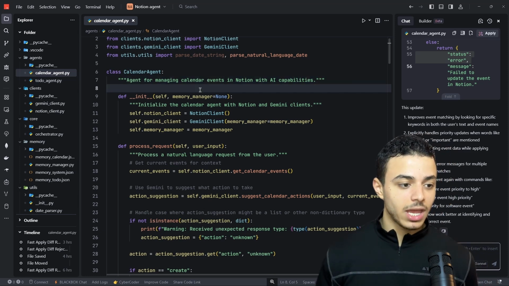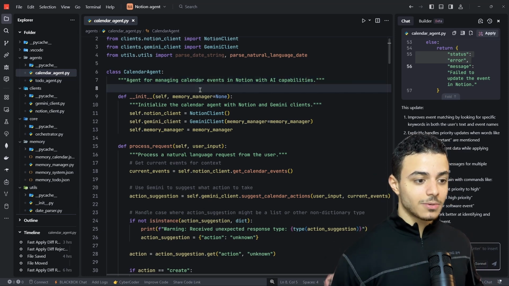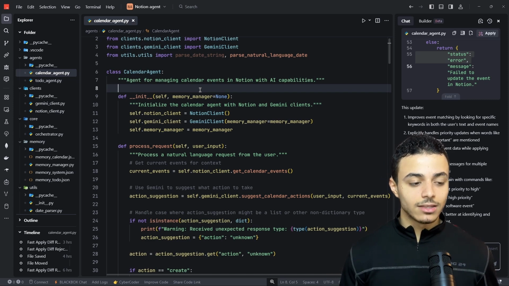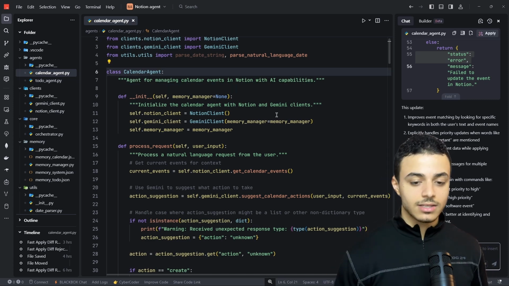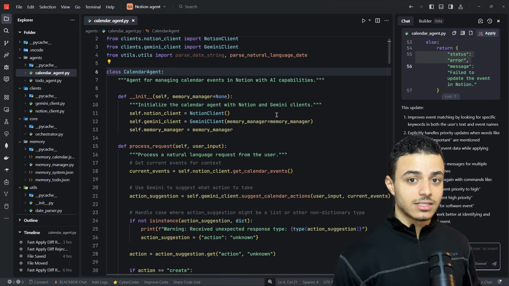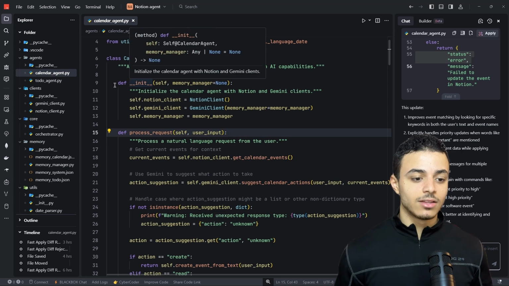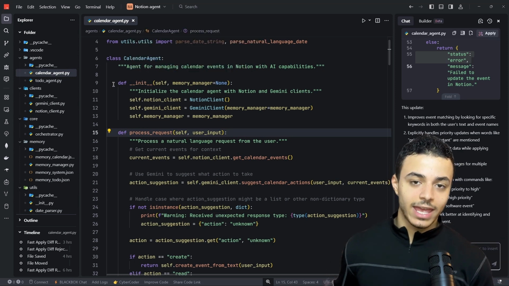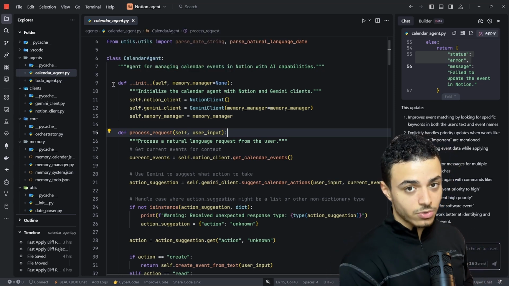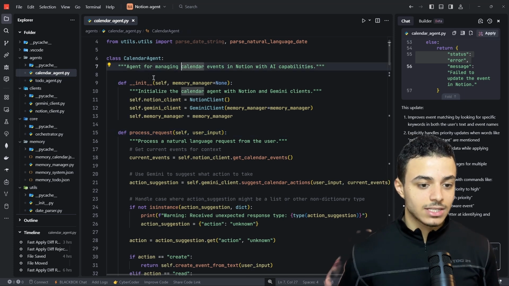Now, as I mentioned, we have two agents. The first one is the calendar agent, and the second one is the to-do agent. Simply, each agent has its own functionalities. After triggering the agent, we have a number of functions that the agent can take based on your instruction. So let's pass through the code.